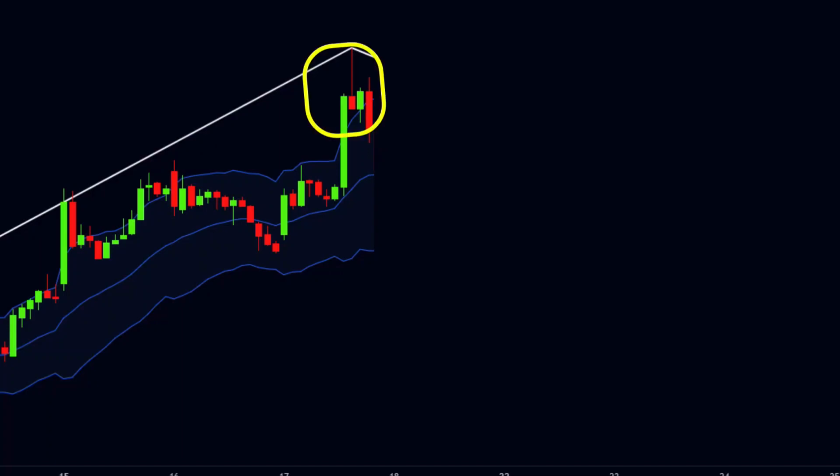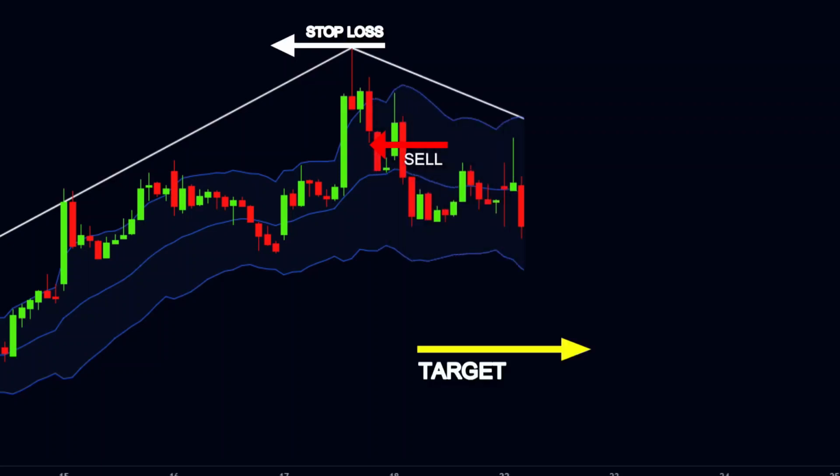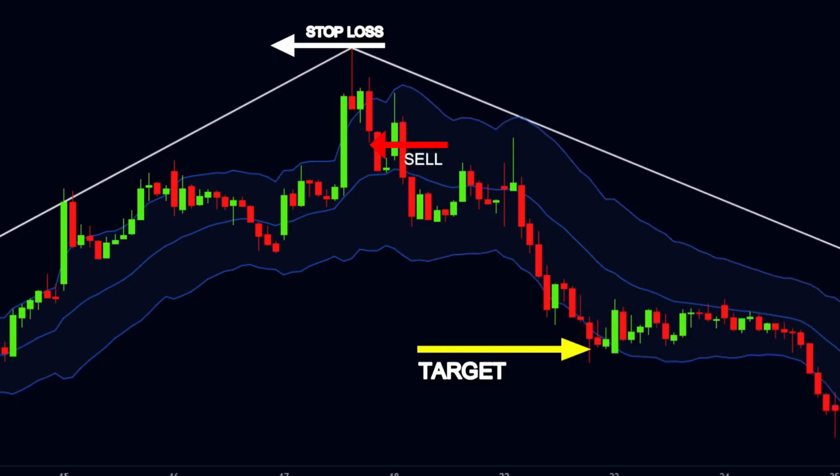As you can see here, these candles move above the upper Keltner channel, so here there is a possibility of reversal. Moreover, the zigzag line changes its direction from upside to downside, and here this bearish candle closes below the upper channel. So, we will sell at the low of this bearish candle. Our stop loss should be at the recent swing high, and we will set our target at 1:2 risk to reward ratio. After our sell entry, the price moved in a downward direction in a very fine way, and we achieved our target. This strategy does not work all the time, but when it works, then the result comes very fine.